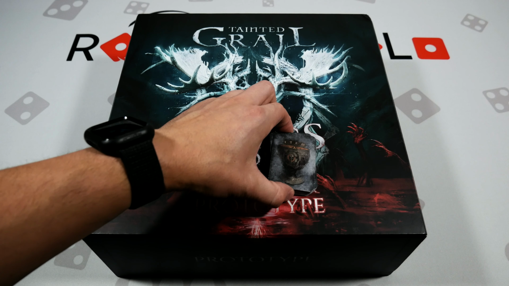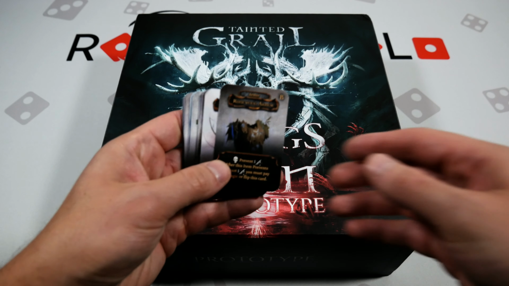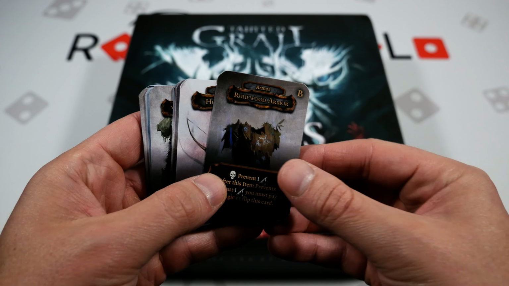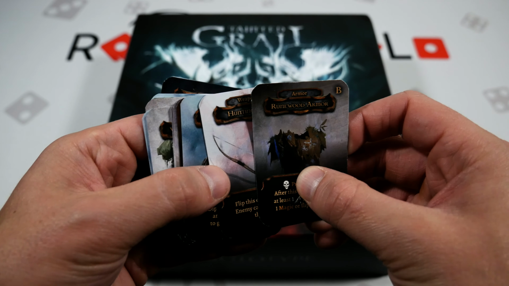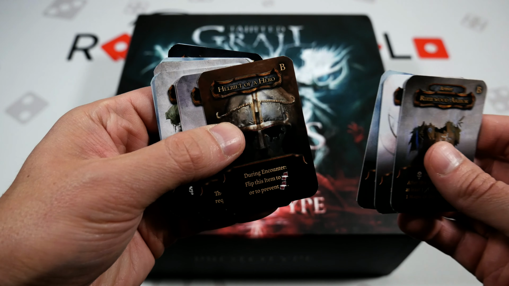The item deck, however, I will ruffle through here and show you what's inside this deck, starting off with the Runewood armor here. So we'll take a close-up look at this one, and we'll move through everything in here. Now, my thumb might get in the way, but I'll do my best to try to avoid that so you can see what kind of items are in this one.